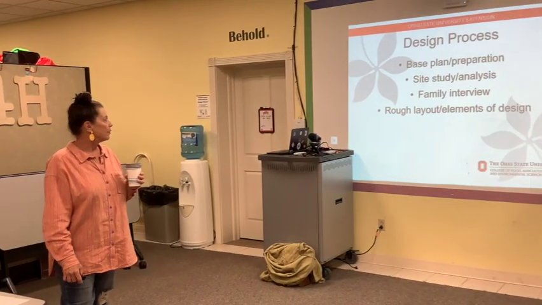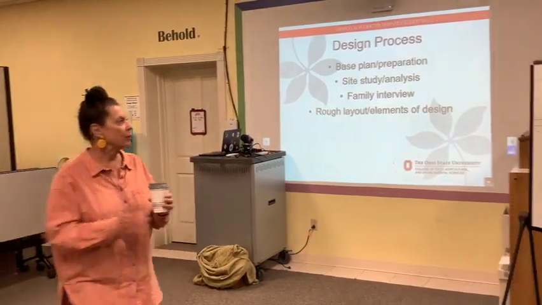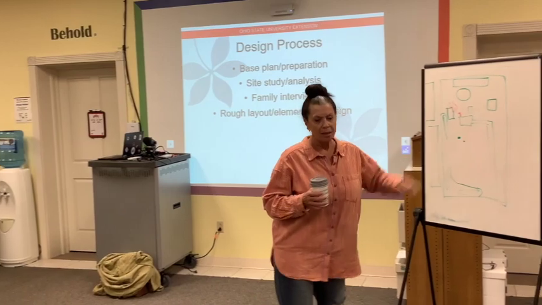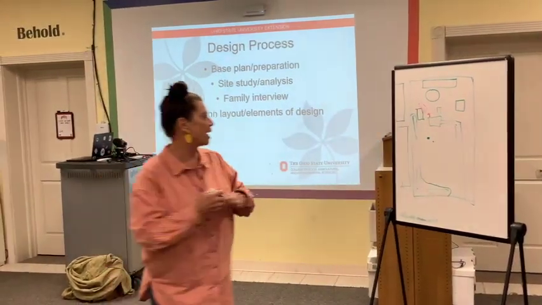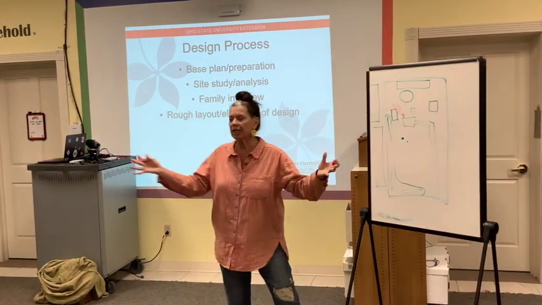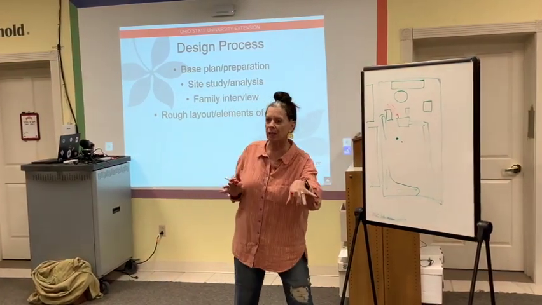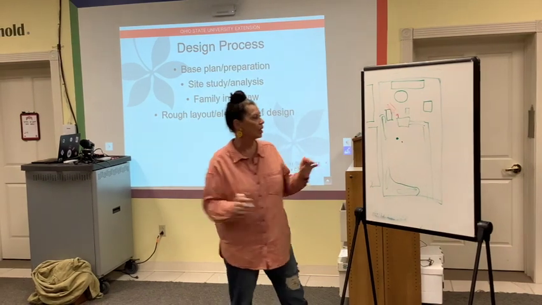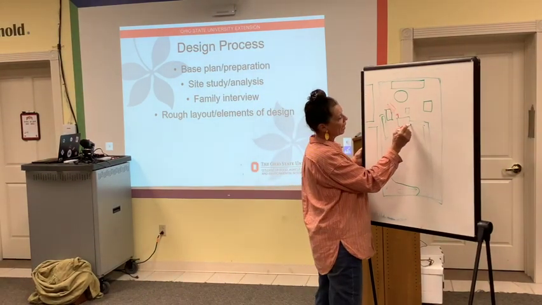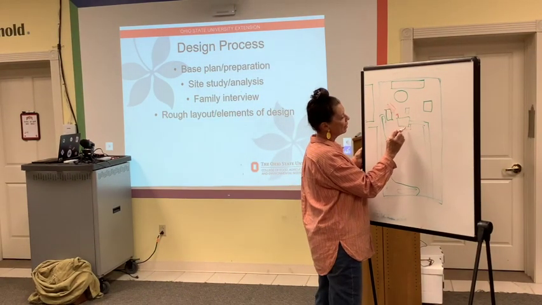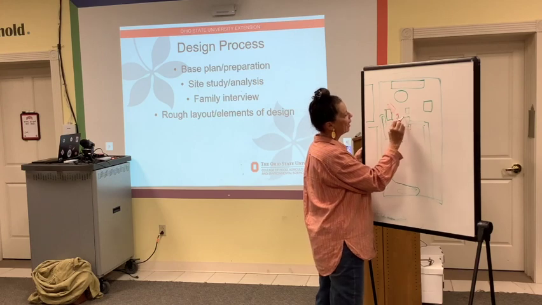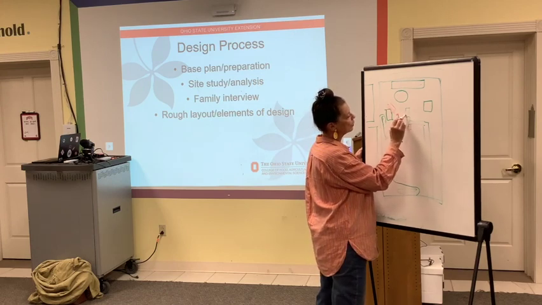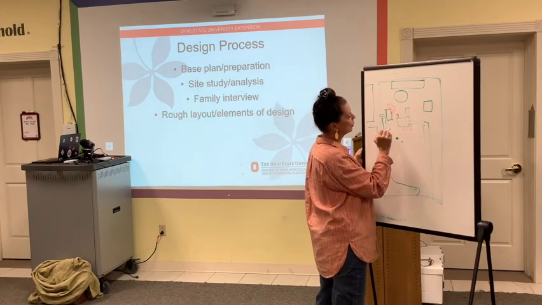Then we do the rough layout or the elements of design. So basically when I got to this point, I started doing that rough layout. This is the rough layout. And same thing with our gardens. She came back with these designs. She said, this is going to go here, this is going to go here, here's the sidewalks, and so forth. So we knew we had a sidewalk in here to the front door. We have a really small bed right here. We have a bed that goes around here. I had a bed at the time that since has been pulled out, so we put in a little shelter for the pool.